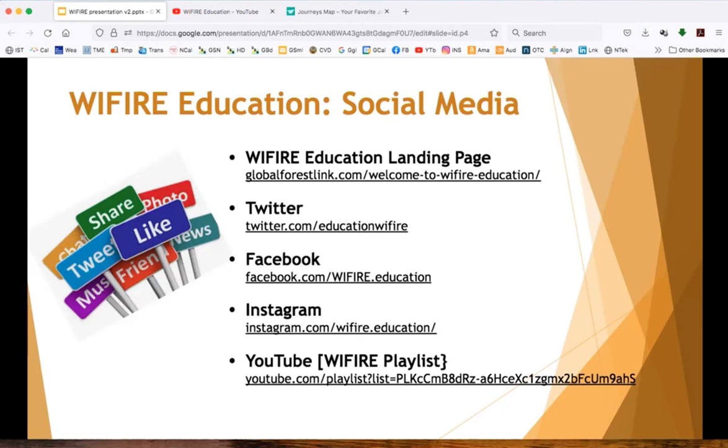And just, I know there are only a few people here, but I want to mention that the Global Forest Link program has been going on for a number of years, and there is lots of information there that supports the science and study of forest health.